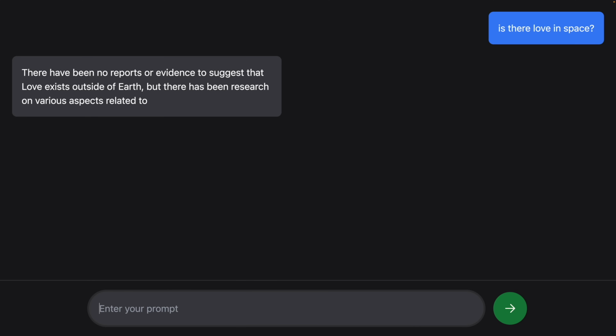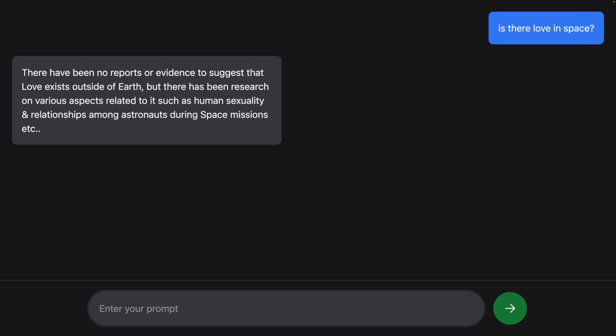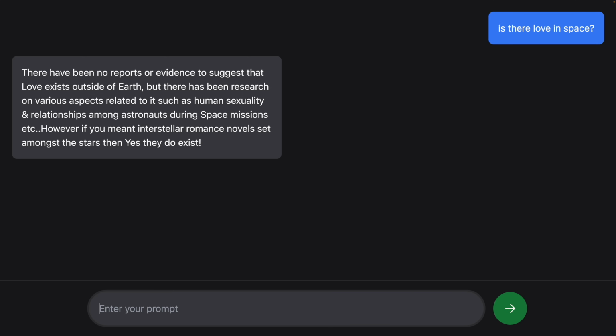So let's try this out. Is there love in space? There you have it. This is a little bit slow because of the EC2 instance that I chose. It's a CPU only instance and it doesn't have very much memory. So long story short, you can use whatever EC2 instances you want, and this could potentially be really fast. That's how to create a Docker image out of your application so that you can deploy it to any hosting platform that supports Docker containers, which is pretty much everybody, like I said.